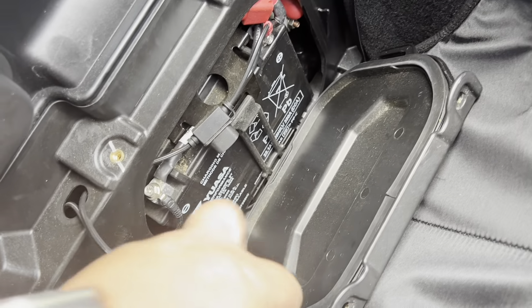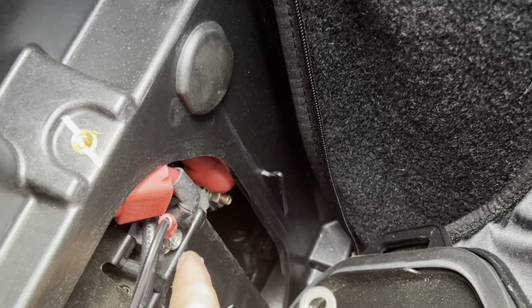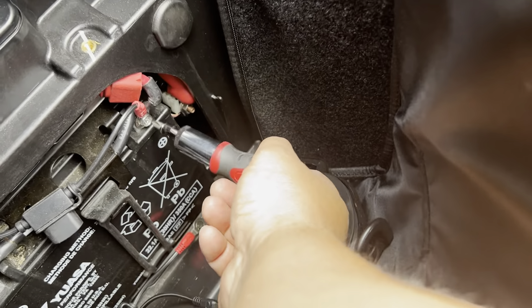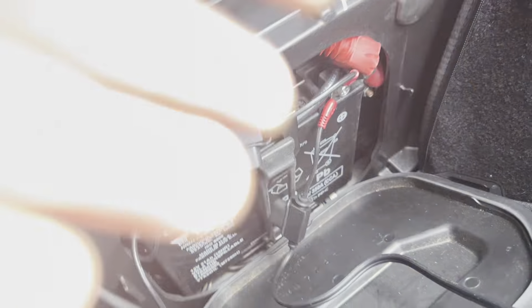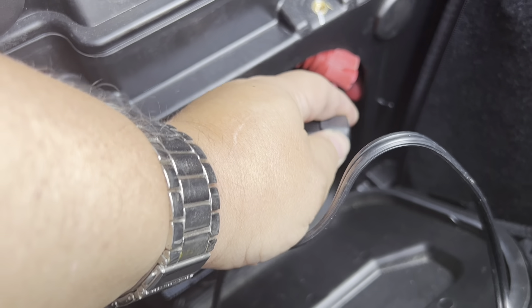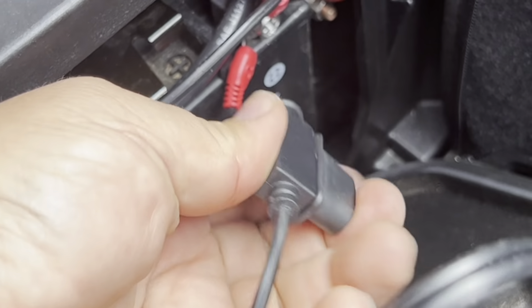There's the battery. I got this guide wire to help route the cable. I've got this battery tender here — I'm gonna put a second one in. I'm going to connect the red wire and then the black wire, and guide them towards the back. It's in — red and black are connected. Before going further, let me check if there's a fuse. There is — there's a fuse there, so it should be good.